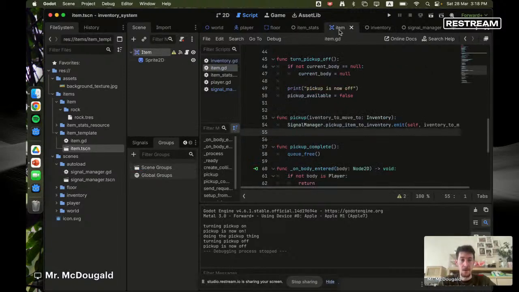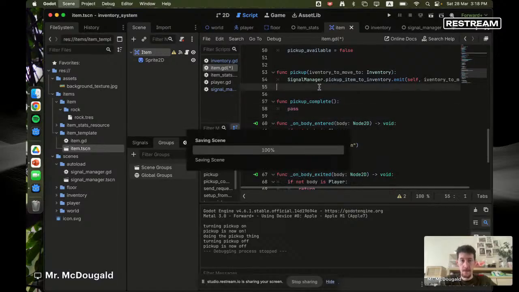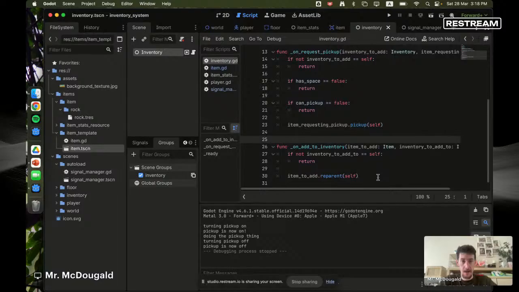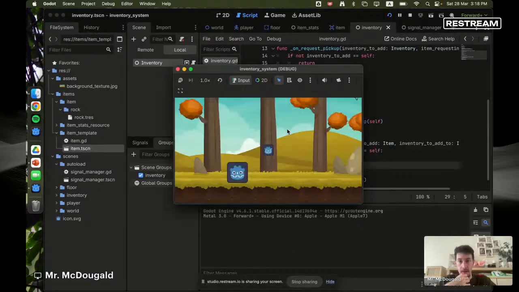Then we don't need to destroy it. Pickup complete, we're just going to pass. And then we'll also do item to add dot pickup complete. We'll just pass that for now. And let's run that. So now it should disappear when we do this.